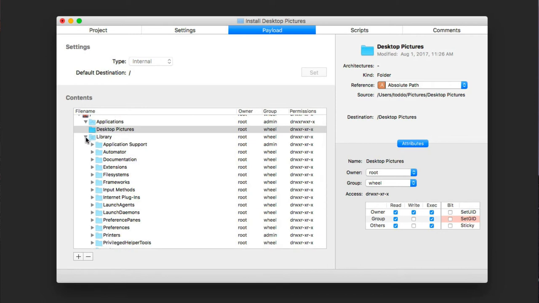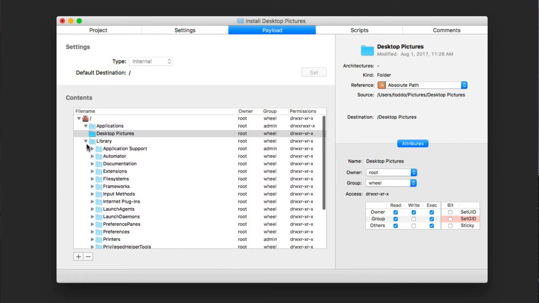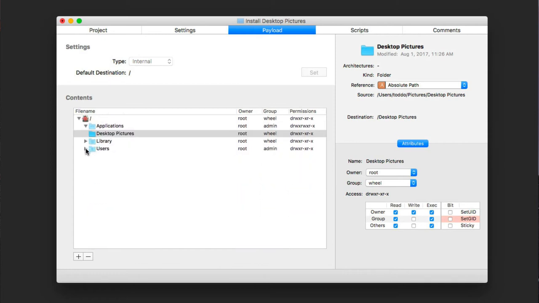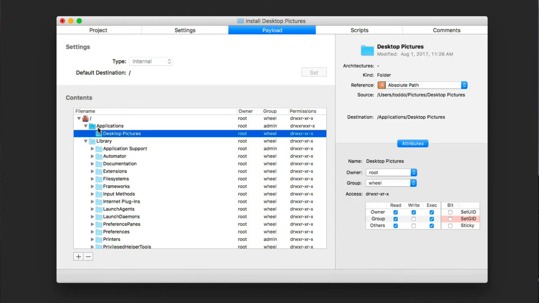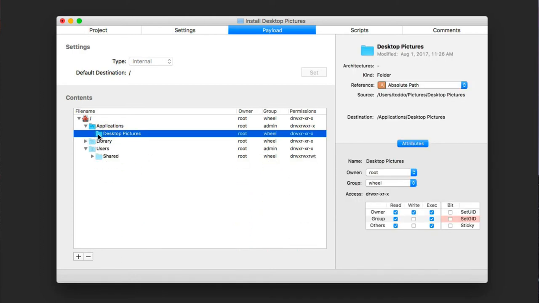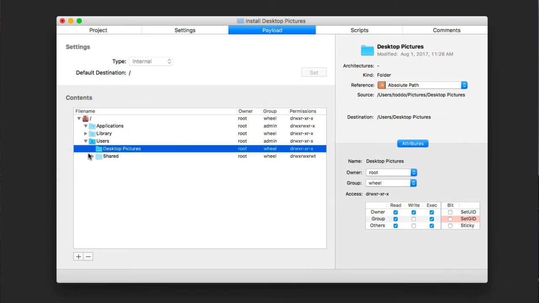you know, the applications folder, and you can see I've got all this stuff here. Or if I wanted to, I could also put it inside, you know, the shared users folder or inside the users folder itself. And I think in this case, what I'm going to do is instead of the applications, I'm going to add it inside. Oops, it added it in my library. That's not where I want to go. Let's come back up here. Let's go ahead and close this down. It opened it by accident. And I'm going to add it right in here inside my users folder so that it'll show up there. And I can come and do things with permissions and all of that if I want to.